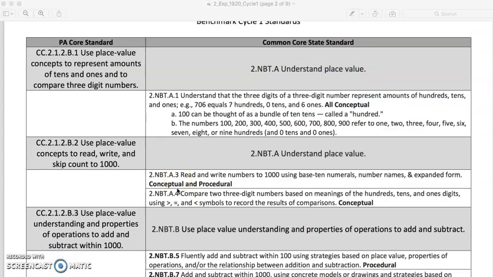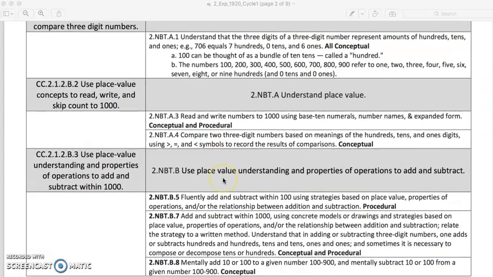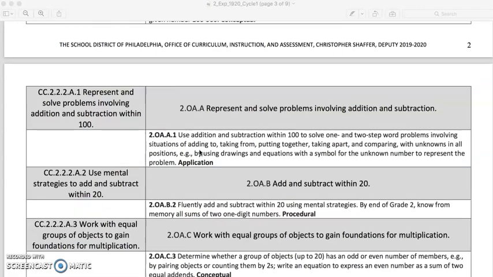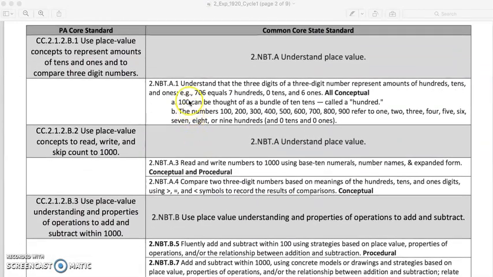A new feature is this bold language: conceptual, procedural, and, this cycle, application. Those words hopefully sound familiar. Those are the 3 aspects of rigor: conceptual, procedural, and application. And we talked a lot over the last year about how we want to achieve a balance. You think of it like that 3-legged stool, where you have all 3 aspects represented in students' math education. But it's not true that you necessarily have every aspect every day. And as these pages will show you, some standards are more aligned to a certain aspect. By making you aware of which aspect is most related, that can hopefully help you make decisions.